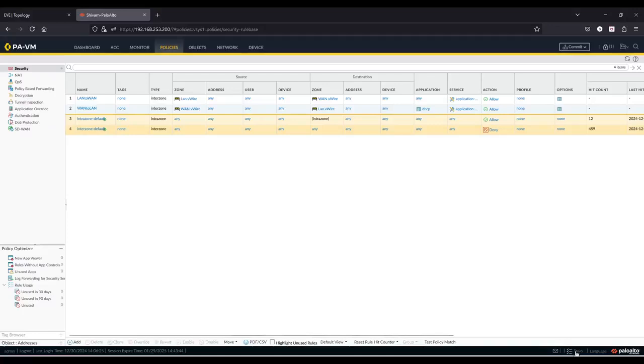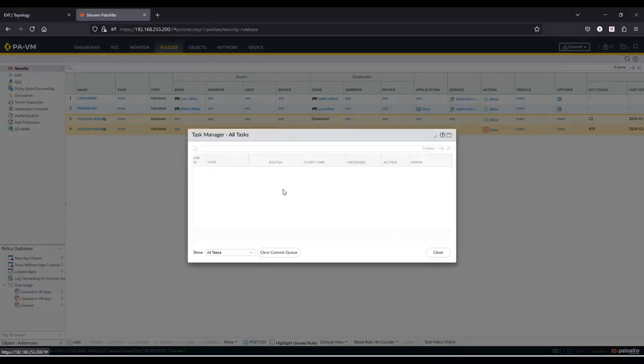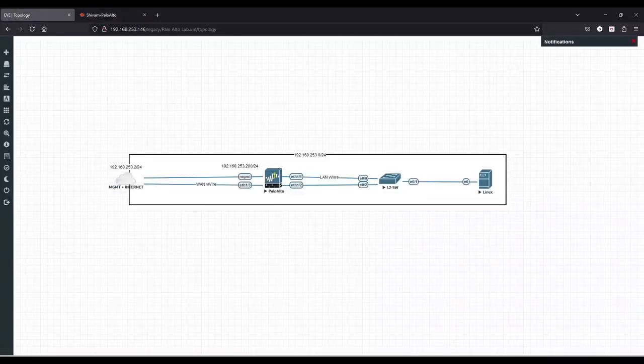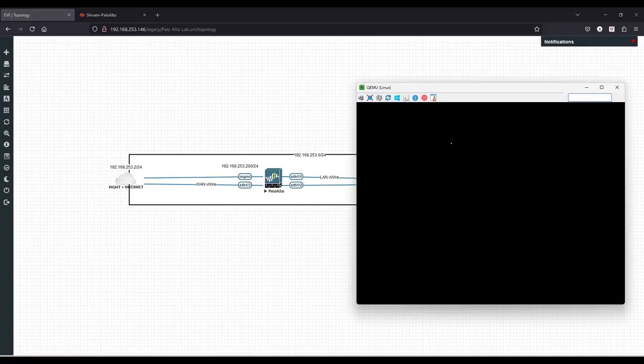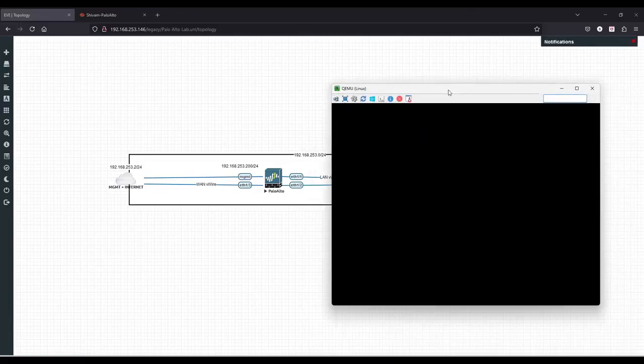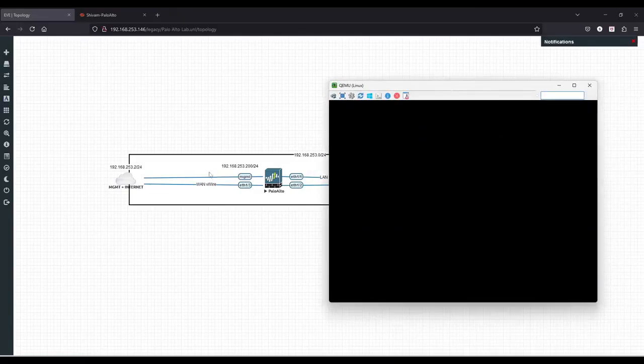Let's see the status of the commit. It'll process in some time. This is also booting up. Let's give it some time for the commit to complete and the machine to boot up, and then we'll see what we can see on the firewall and if we are able to access things here over the internet or not.